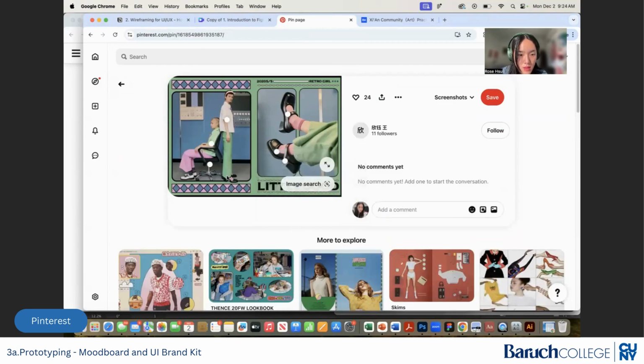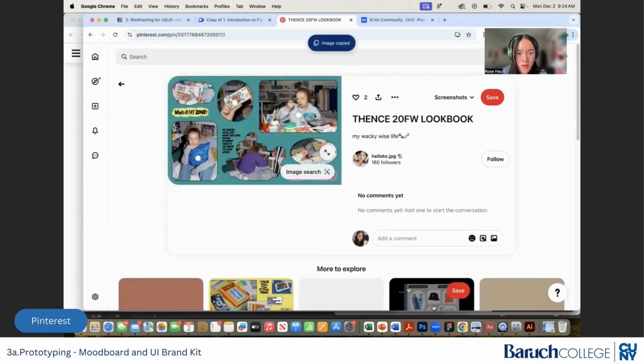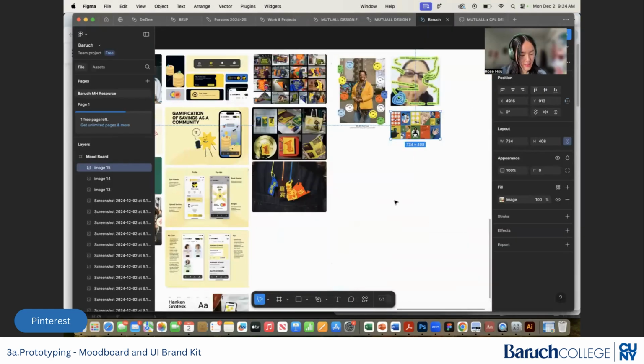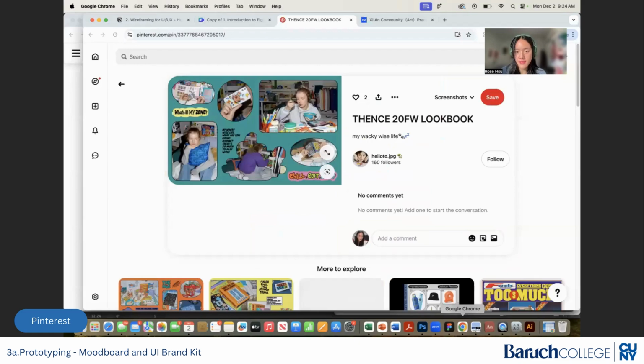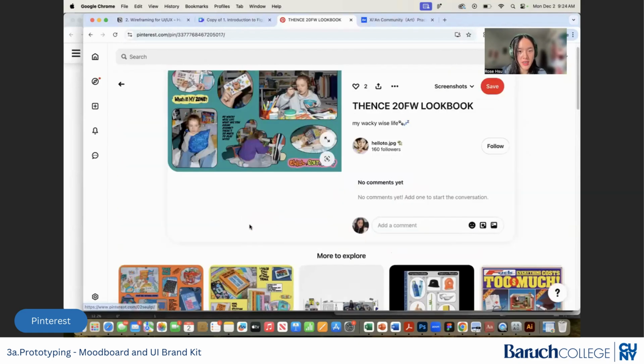This is really cute as well. There's a lot of really good design and art out there that you can leverage and use as inspiration to make your design look really good as well.